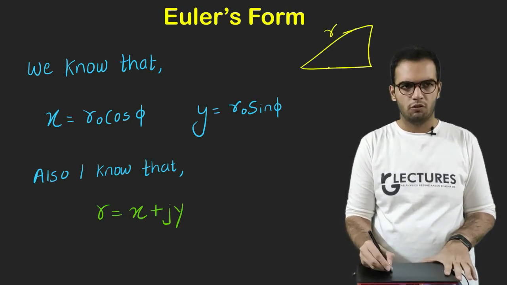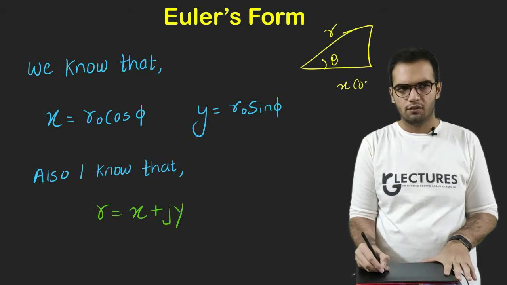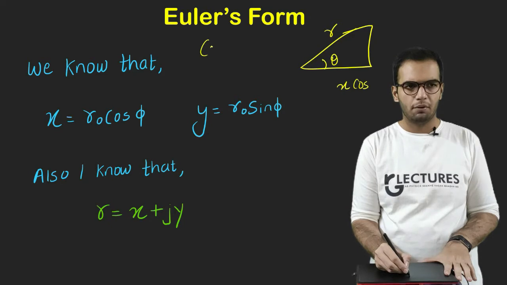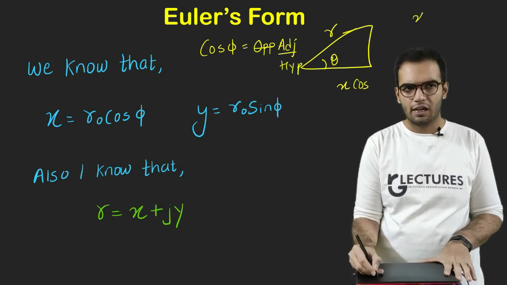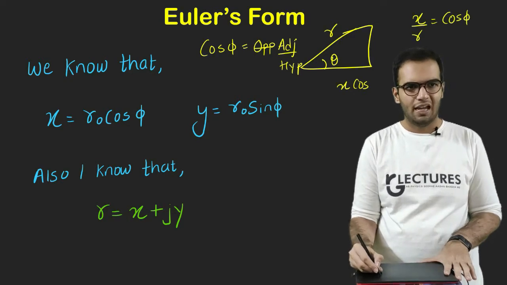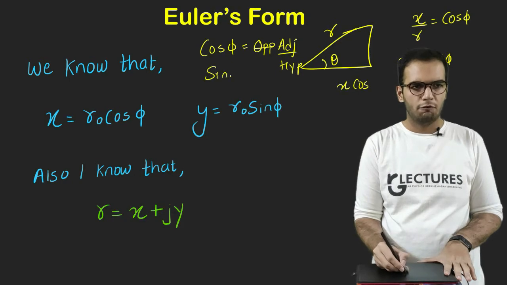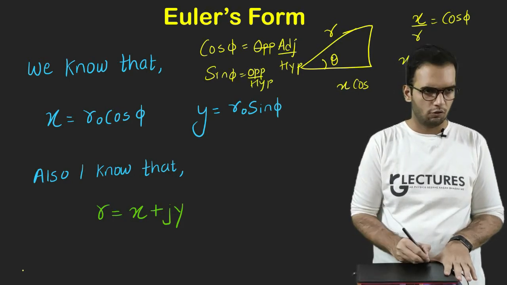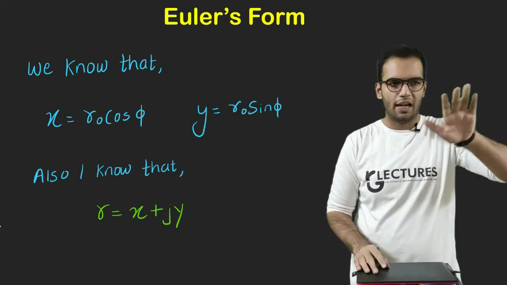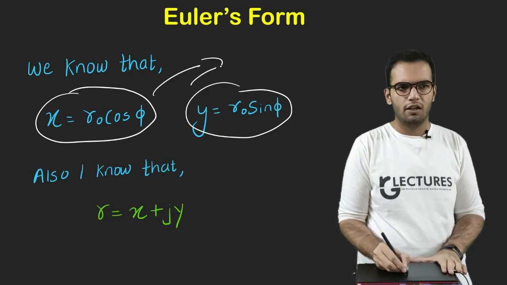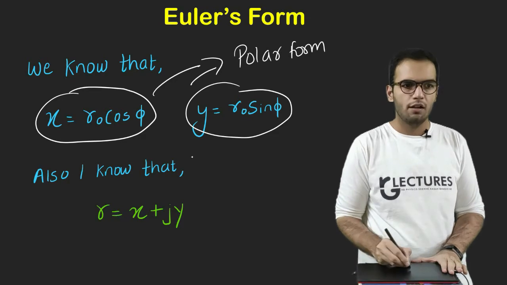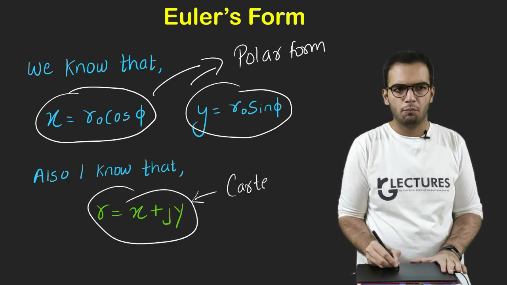So now I know from the last equation, from the polar form, that X can be represented as R cos of φ. You are in graduation, I hope you know this. You can represent it as R cos of theta. And similarly Y can be represented. If you do not know, so simply apply cos of φ. Cos of φ equals adjacent upon hypotenuse. So what is adjacent? Adjacent equals X. What is hypotenuse? It equals R. So eventually you will get X equals R cos of φ. In the same way for sine of φ, you can apply opposite upon hypotenuse. You will get these two equations. I have already wrote mathematics here because if I write mathematics along with you, then I will also be engaged in mathematics only. So X equals this term, Y equals this term. From where did I get this? I got this from polar form. But I already know this from Cartesian form.